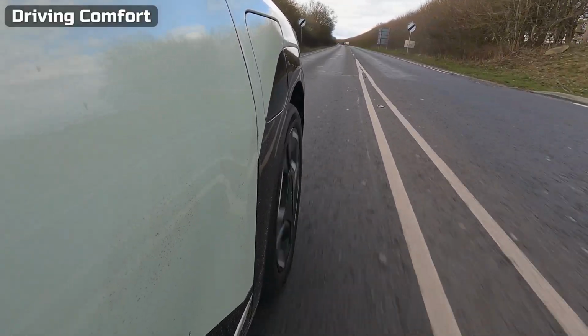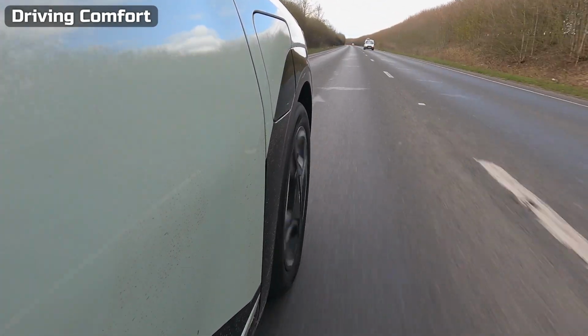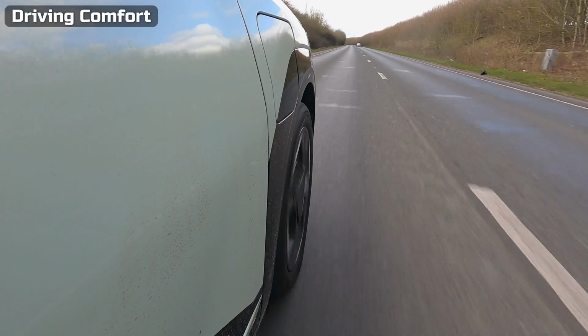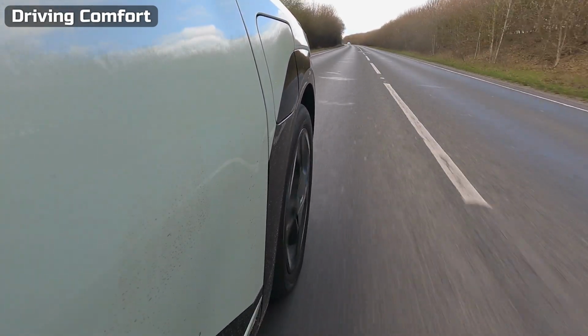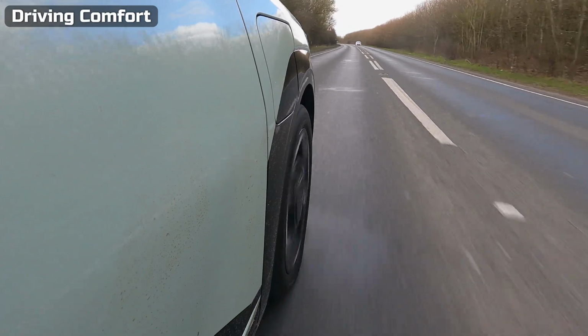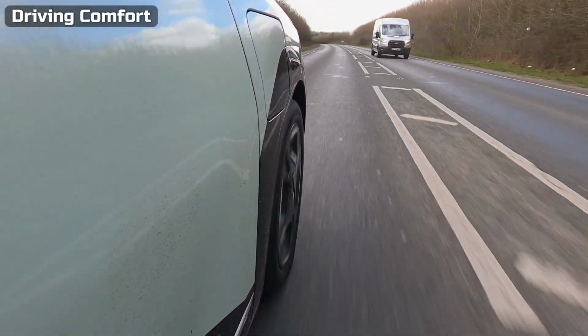Now here it is worth considering that you have got dynamic torque vectoring, and it does actually feel pretty responsive while going around winding country routes. The EV3 feels pretty planted, and you've also got very little body lean to worry about, specifically for an electric SUV. However, make no mistake, it still hasn't got that exact one-to-one driver's input.